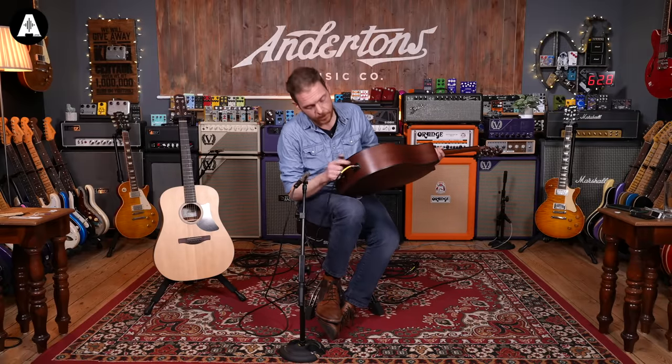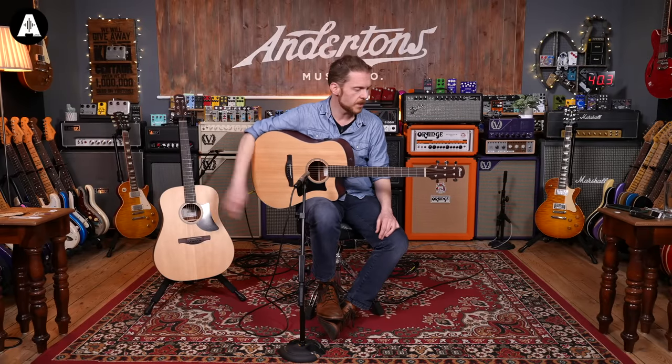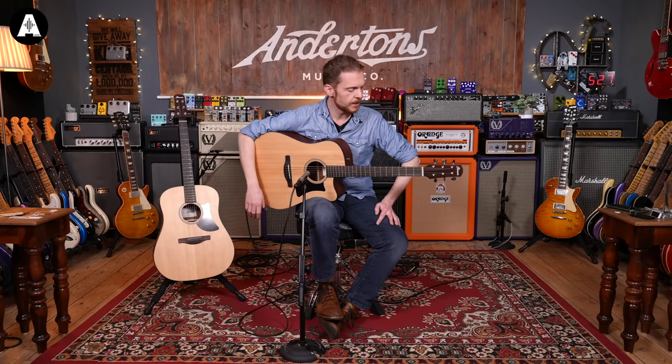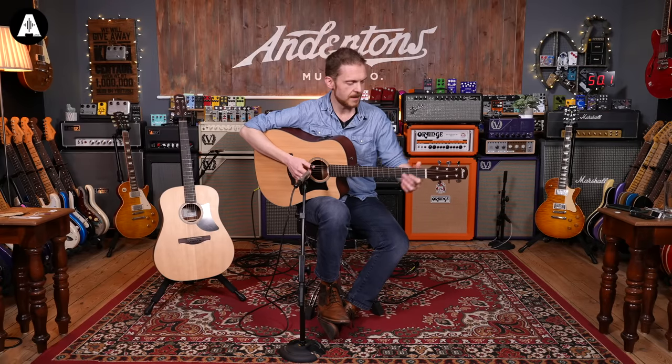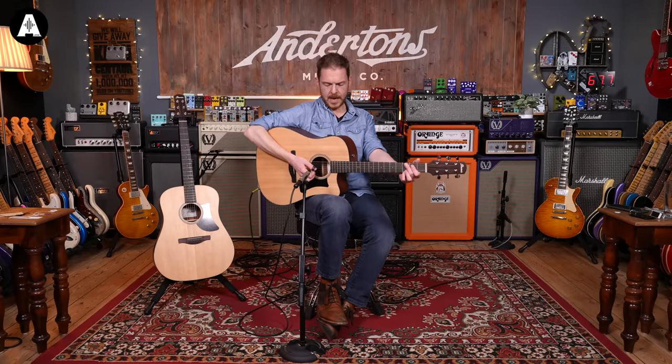Now the pickup system on here, I've said it's got the bass, treble, volume, the tuner and stuff. What it's also got on the output is a choice between your standard quarter inch jack, but also a balanced XLR output. So if you want to take this out and gig it, it's super easy. Just chuck an XLR cable in, straight into the desk, jobs are good. For a gigging guitar, if you don't want to take your Martin or your Gibson out on a bar gig, you can take this out, and if it gets a couple of dings in it, you won't mind so much. But anyway, let's see what the pickup sounds like.